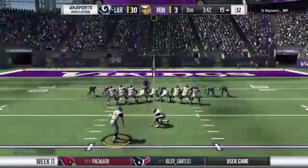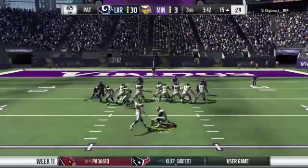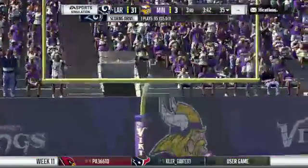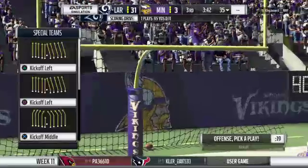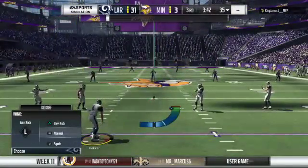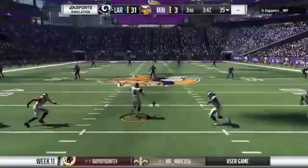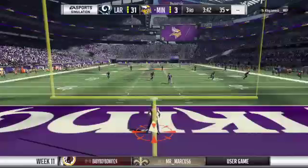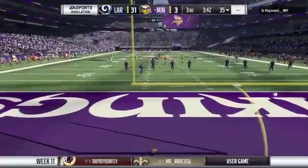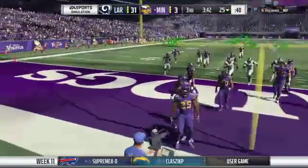Well, they were back in the shadows of their own goalpost, and that flipped quickly. So much for playing it safe. I mean, a conservative, easy call, run the football, take care of it, create some space, punt the ball away, but no, let's throw it. And sometimes a defense's aggressiveness is used against them because when you've got people backed up, your natural inclination is to try and really force them back, and sometimes they get burned that way. And they got burned there. This will be taken very short.